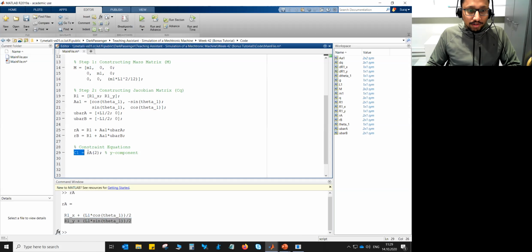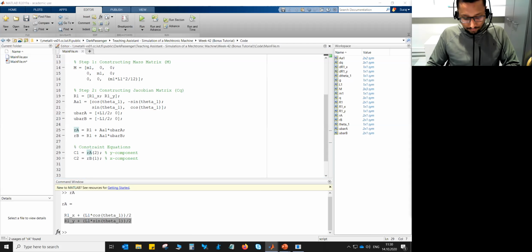Similarly, the second constraint equation can be the x component of point B is 0. So this is obviously the x component. Just remember, do not worry about the order of C1 and C2. You can write C1 as this one and C2 as this one.